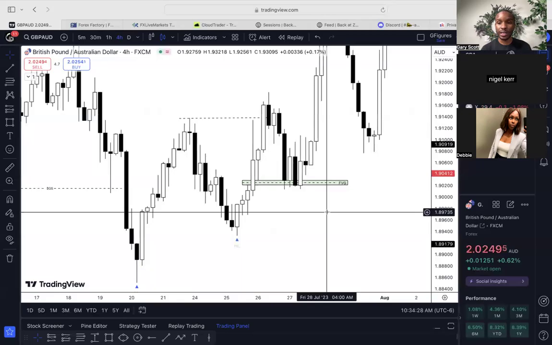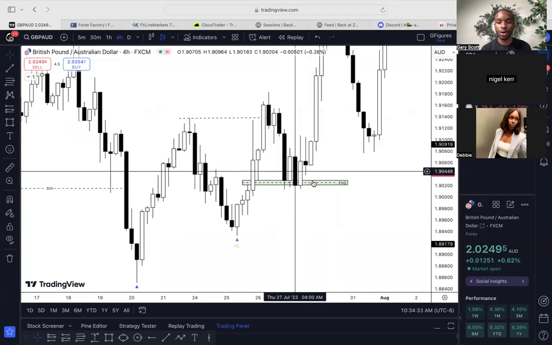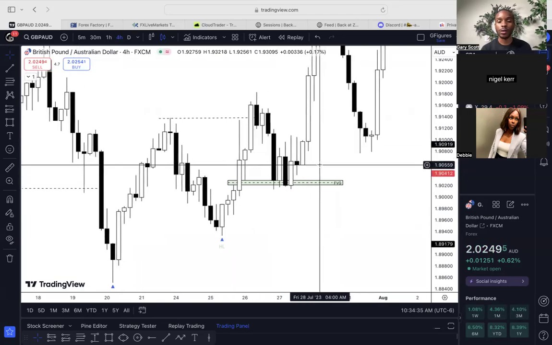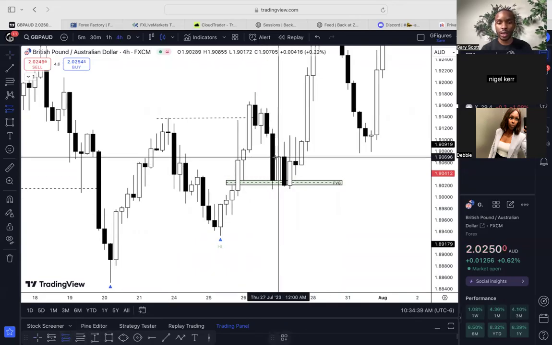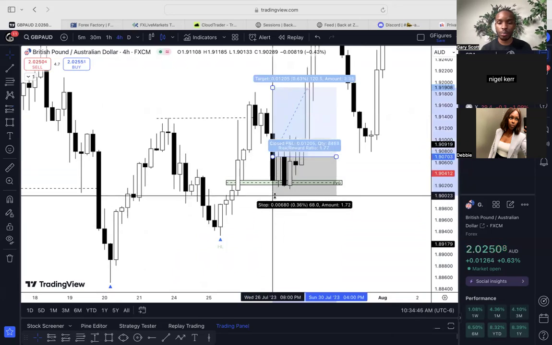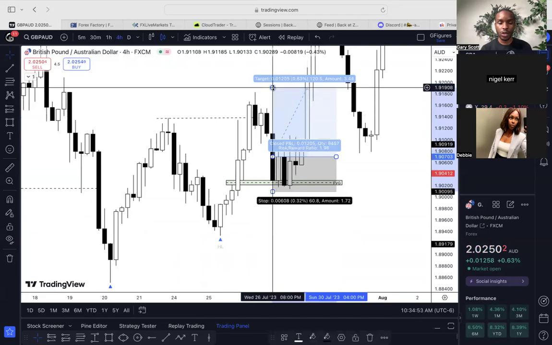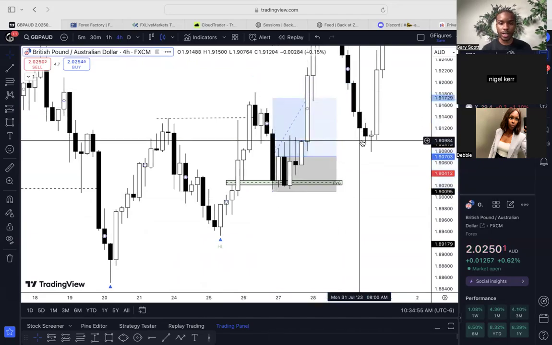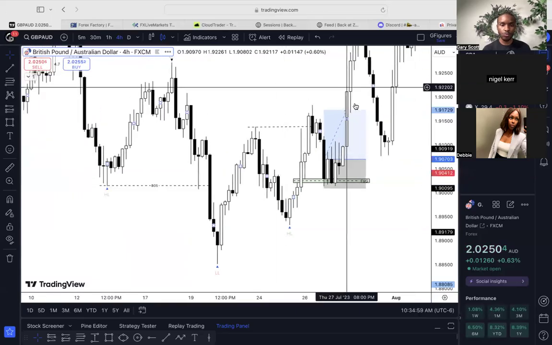Again, what do we want to see? We want to see a bullish candle closing above our areas of value. And if you look, you have multiple opportunities to capitalize. Let's just say we entered off of that bullish candle and we wanted our SL to be below our area of value. You could have set this up like this, and then you're aiming for your highs. You guys see that? That's how that operates. Okay?